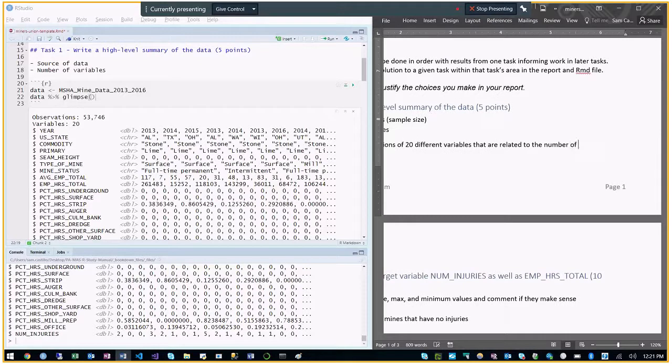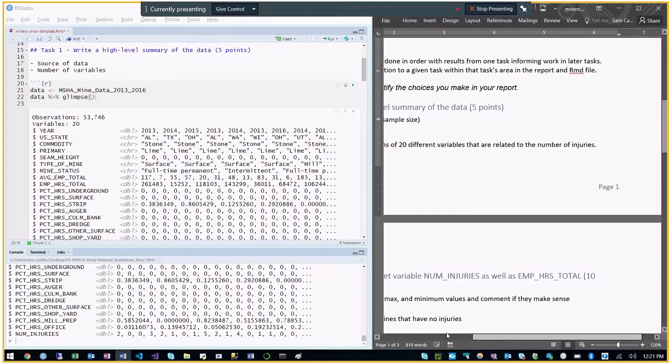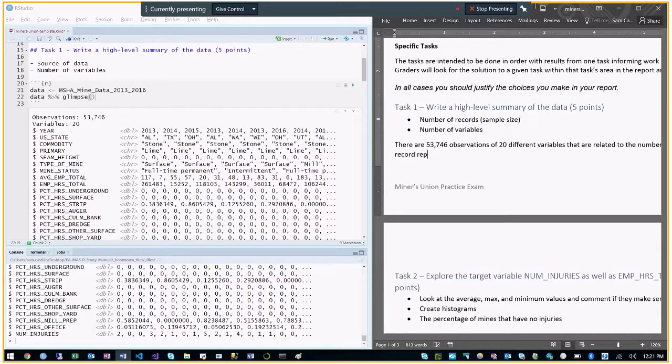Of injuries. And I might not say everything that I'm typing. I might just type instead, and you can probably read what I'm saying. Each row represents a mine during a single year. So that means that there are 50,000 mines.